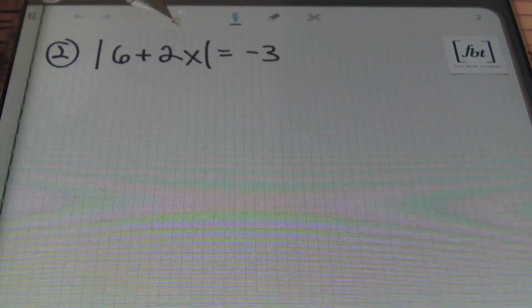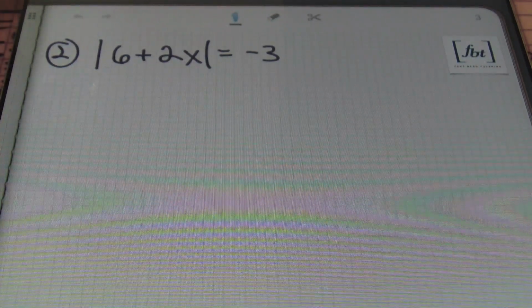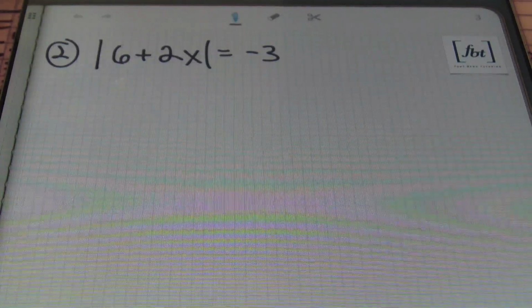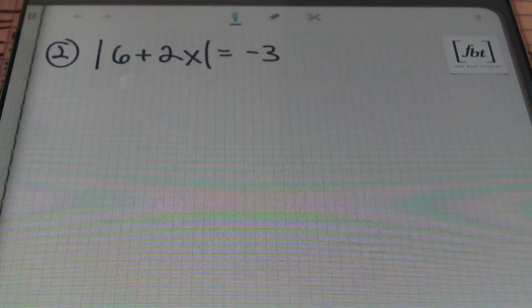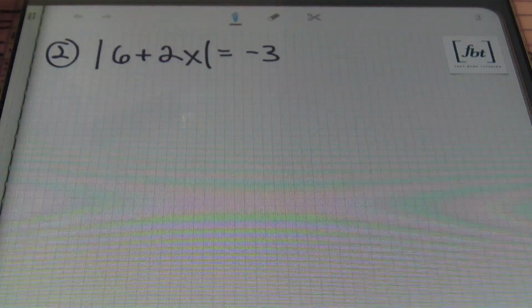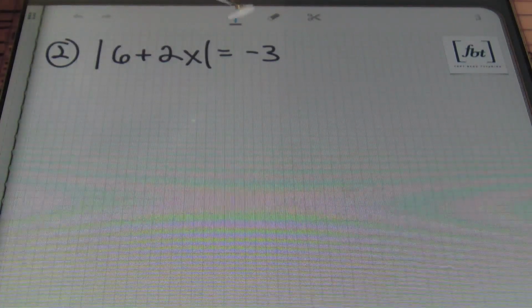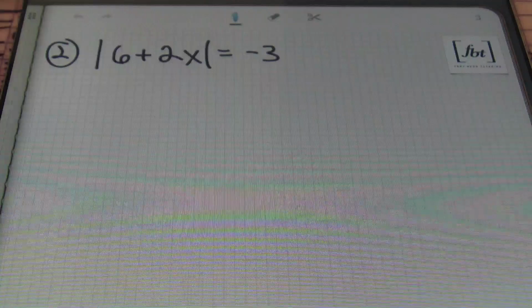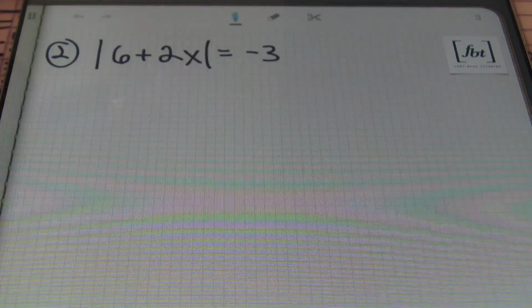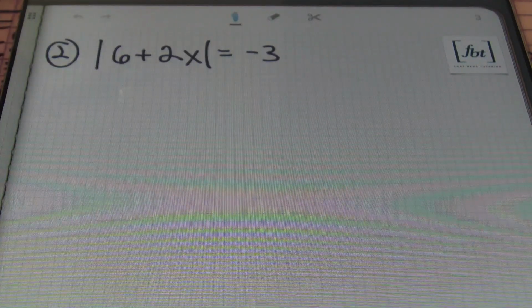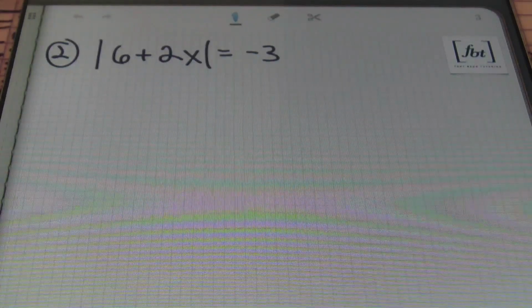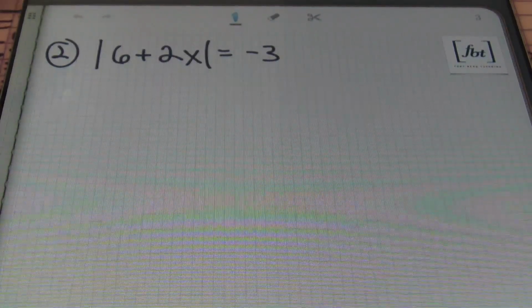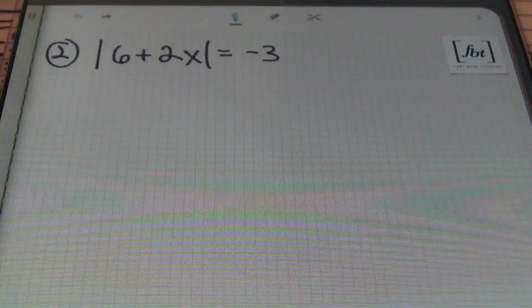The absolute value is already isolated on one side of the equal sign. However, in our second step, step 2, where we're supposed to analyze the absolute value equation to see if it's possible, here the absolute value is set equal to -3. Well, the only possible solutions for an absolute value is either a positive number or 0. It can never equal a negative number because we don't deal with negative distances in real life. So there's no need to continue any further.